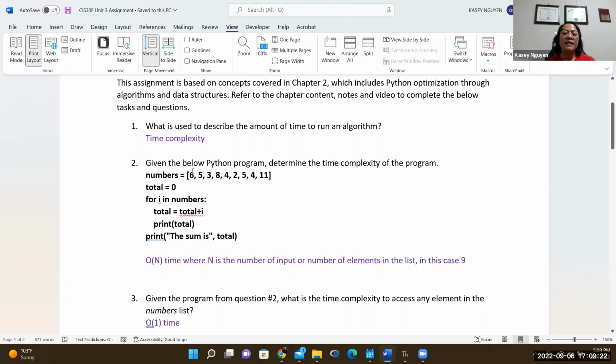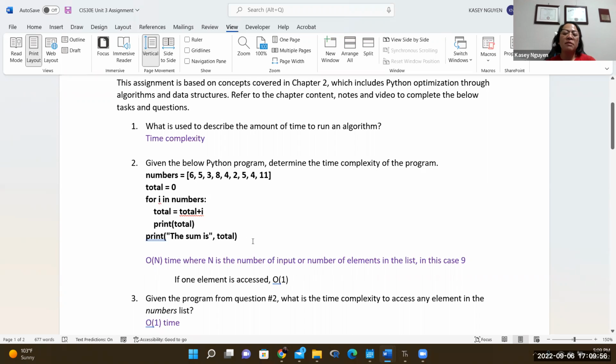So if I need to access one element, which is the first one or the 8th, any of the elements on the list, it will be O of 1. So if I'm just going to put a note here: if one element is accessed, the big O notation will be 1, because it's going to only go to that index and retrieve that value.